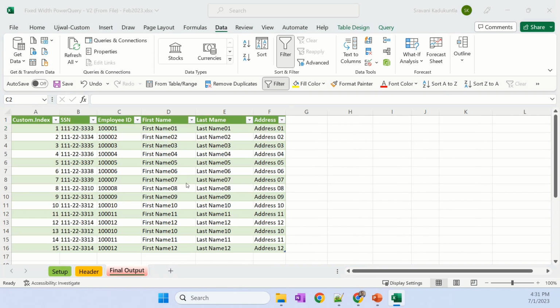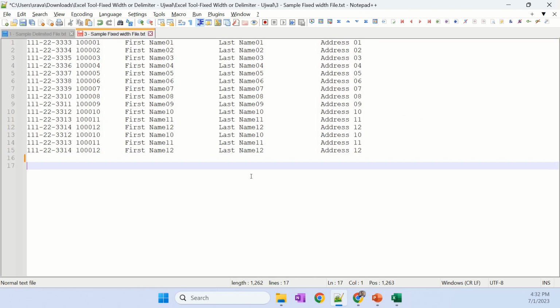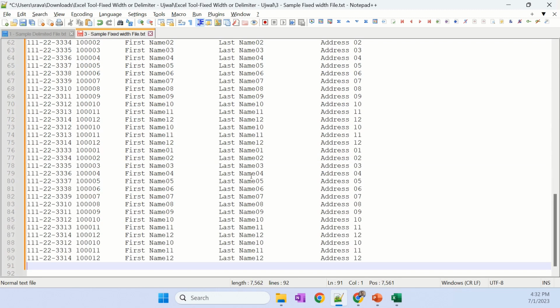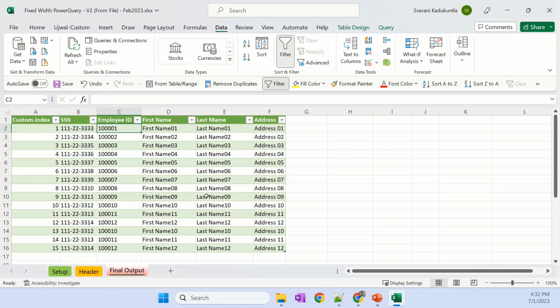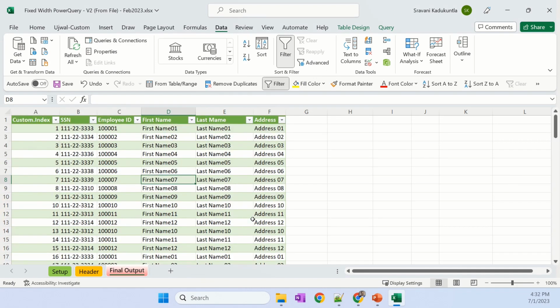See here. So what if I double the data? Okay, I've copied. I have like 90 rows or something. Now, if I go to the data tool and click refresh, see, all the columns, all the rows are delimited. So it will be very, very helpful on a regular basis, especially if you are trying to analyze an existing integration, an existing file. The file is too huge and you want to analyze the data, it will be very helpful.